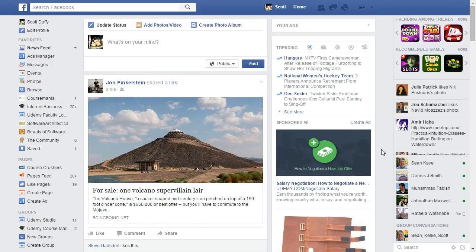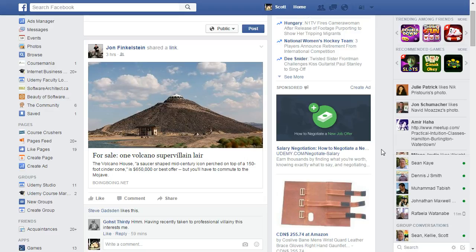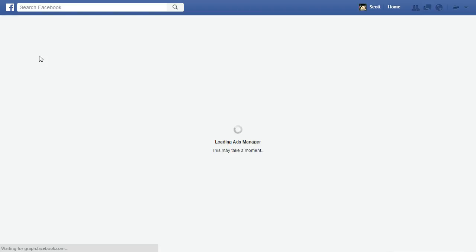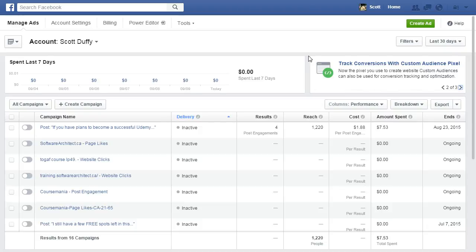So you might think, oh, that sounds very complicated, but I'm going to show you right now how to create the basics of this retargeting for yourself. Okay, so starting off here, we're going on the left under Ads Manager. You can see I haven't done any Facebook campaigns in a while, but that's not going to stop us here. So this is just my last campaign. I ran it for a few dollars just to try something. Boosted a post.